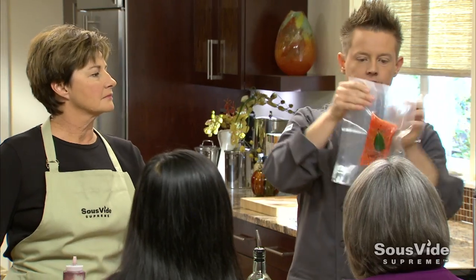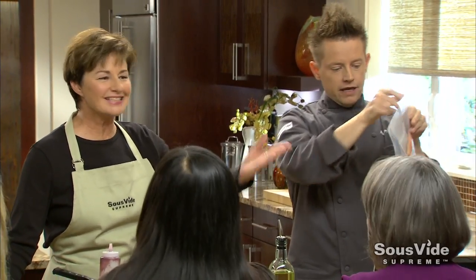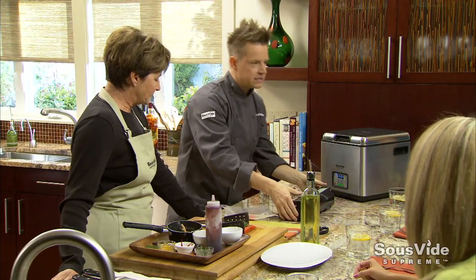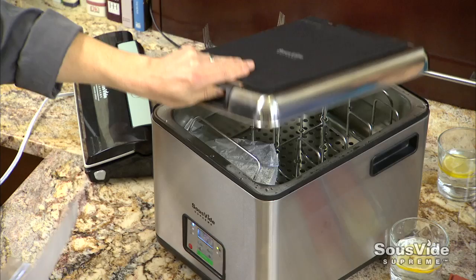And here's great. You can see the salmon inside of the bag. And it looks so beautiful. Doesn't it look like a work of art, like a stained glass window? It's so pretty. And salmon's a great example because it is such a pretty fish, quite honestly. And then real simple, we're going to take our salmon and we're going to let it go for a little swim. Salmon like to swim, so that kind of works.